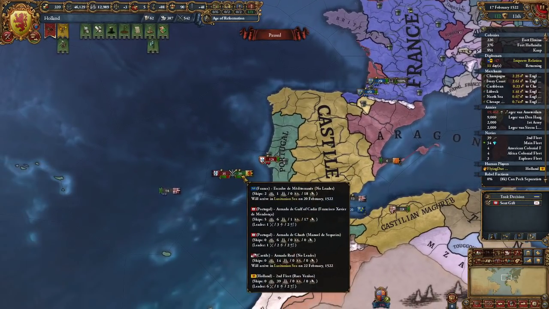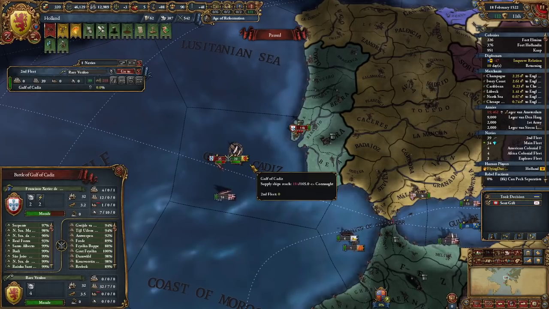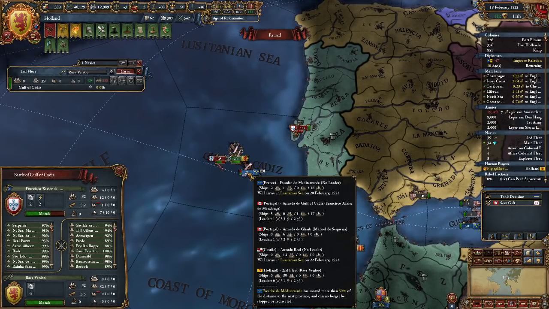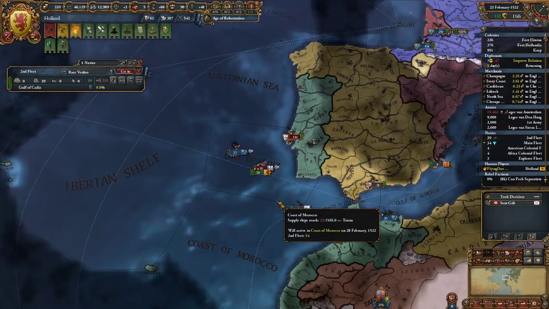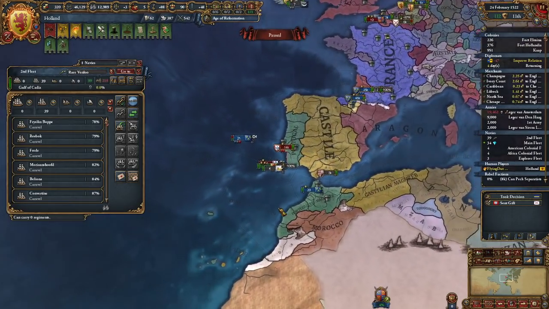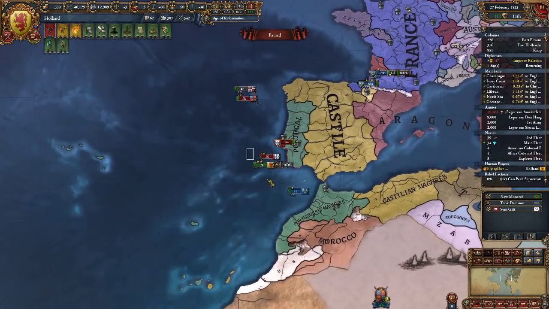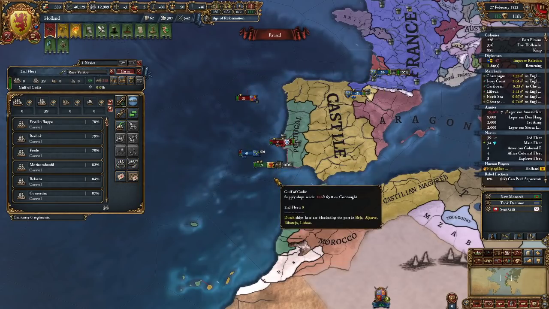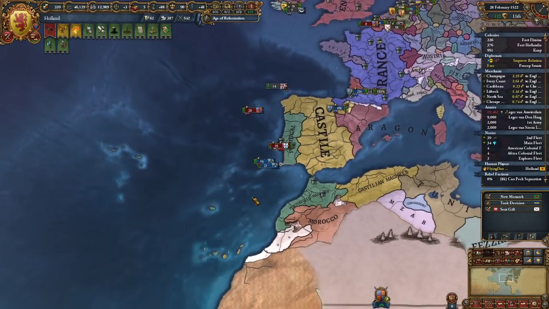Except. Where did the French army go? The navy of France? Is he still here? Wait, what? Why are they suddenly retreating? I won. But why is France suddenly retreating? Oh, there is his navy. Yeah, you can attach to my fleet. Please do so. Where are you going? Attached to this navy.